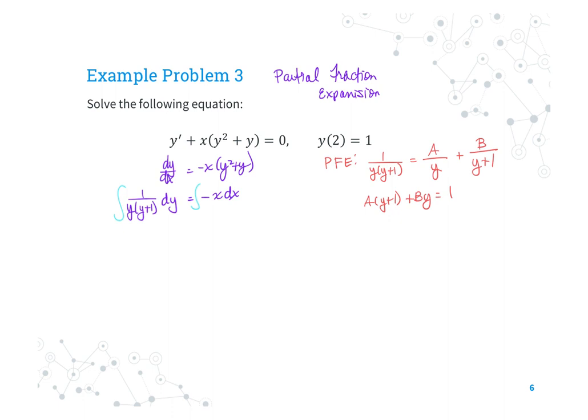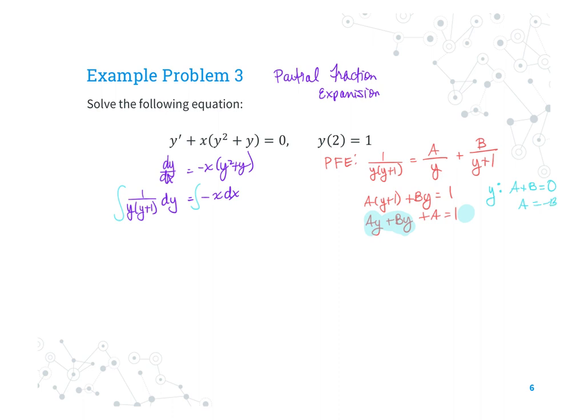So in that case, we end up with ay plus by plus a equals 1. And this is the part where you might remember it from Calc 2 and you might not, but you have to set like coefficients equal to each other. So if we look at y, I've got a plus b. But on the right-hand side, I have no y. So I'm going to write it out. So in terms of y's, I have a plus b equals 0, which tells me that a is negative b.